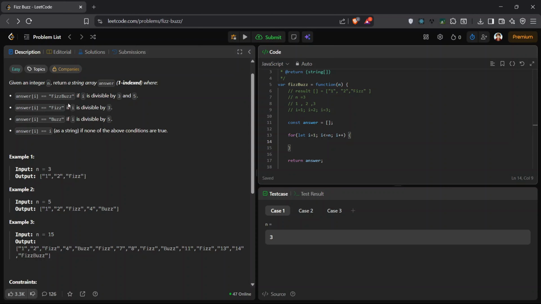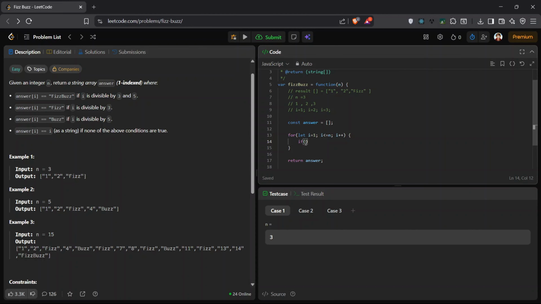Now we just have to add these conditions. If i is divisible by both 3 and 5, we have to place fizz buzz into the array. Let me check that first.